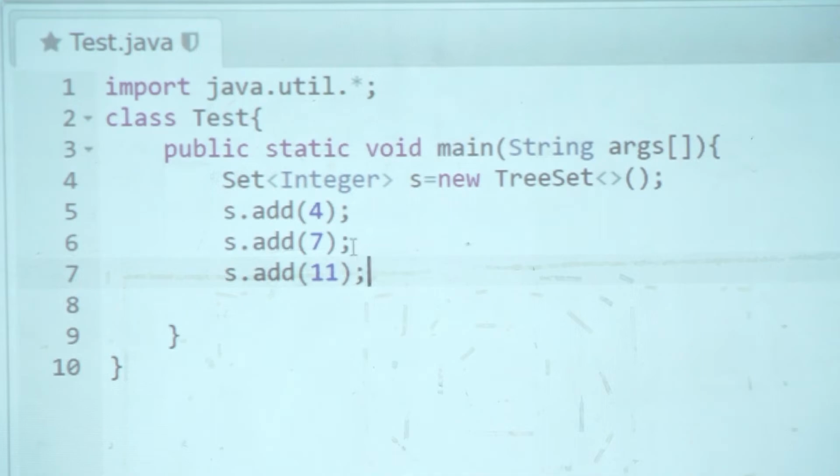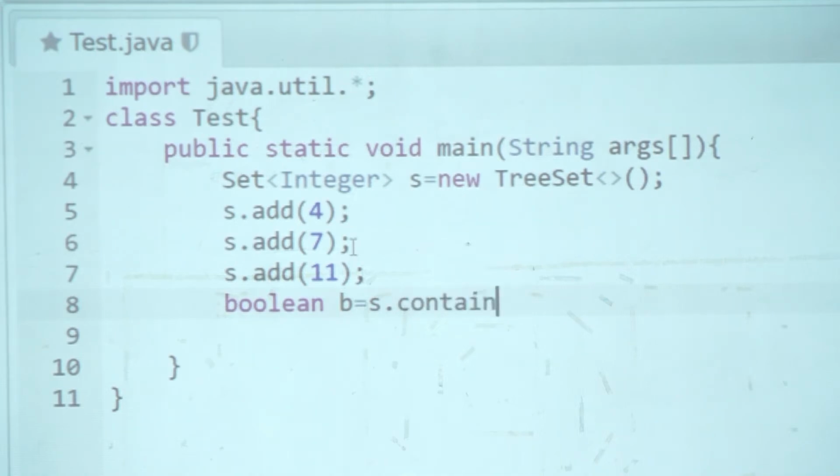Okay. Done. Now I will check whether a particular element occurs or not. Boolean b is equal to s.contains(14), and I will say System.out.println(b).